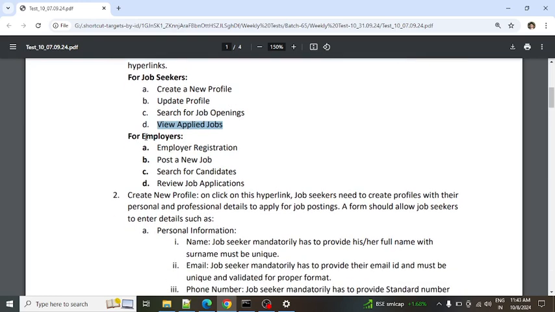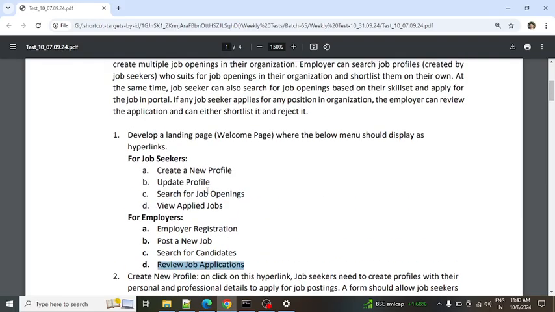Whereas coming to the employers, the first is employer registration. The employer, in the sense the company, has to register in the application. Then post a new job, the employer needs to post a new job, and search for candidates, the candidates in the sense job seekers, and review job applications. These are the hyperlinks that need to be enabled in the landing page.